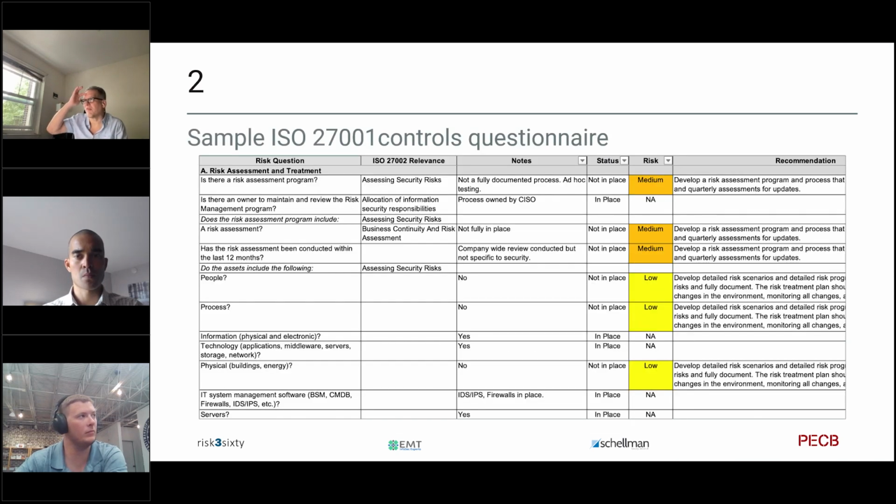All right, and then finally, I've seen different ways people handle 27001 audits. One is they'll just go through the framework, and interviews are always going to be part of it. I've seen some instances where people actually take a questionnaire. In this case, we're looking at risk assessment and treatment, and there are some questions where it's relevant. This is actually from a sample engagement which was done several years ago. And they'll say what's in place, and the notes. It's very important to document it.